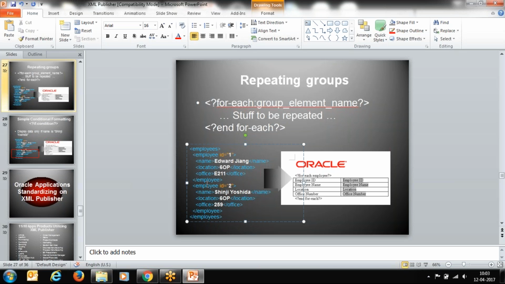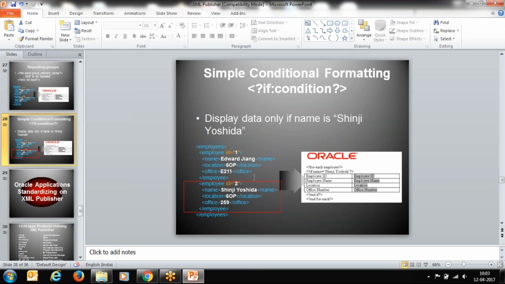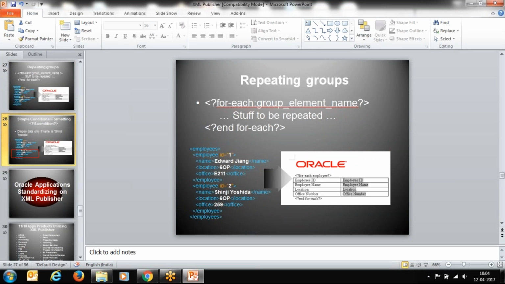This is like a main tag, or you can see this is a set or a subset. So we have lots of employees under the employees tag. We can have an if-else condition, the same concept as we have in PL/SQL, not much different, only the syntax is different. If the person knows the concept of a for loop, the same concept applies, only the syntax is different, which is this for-each.